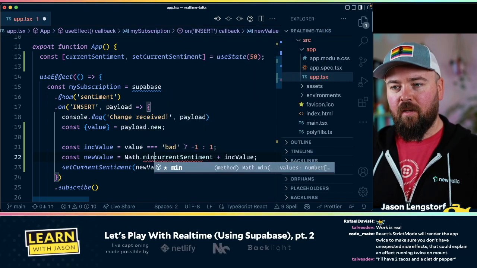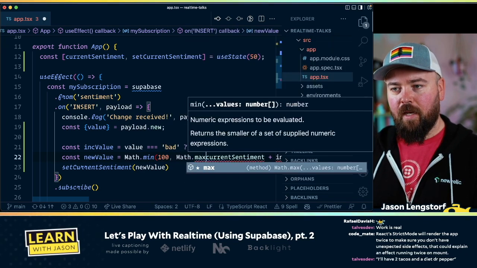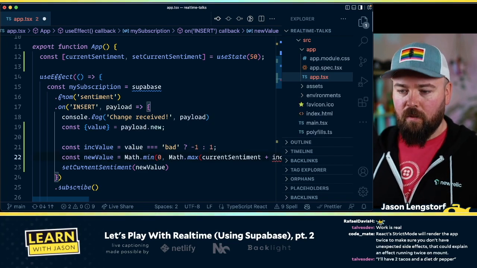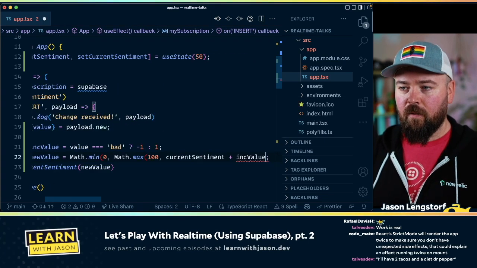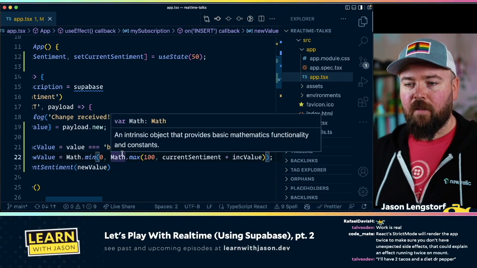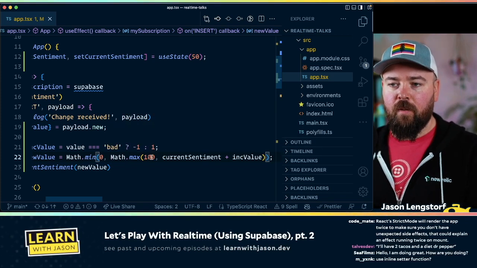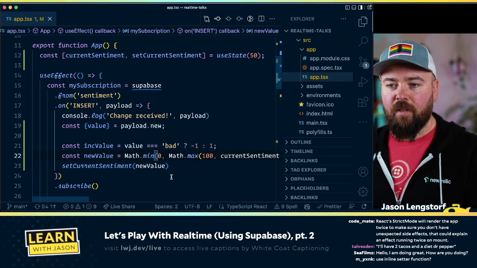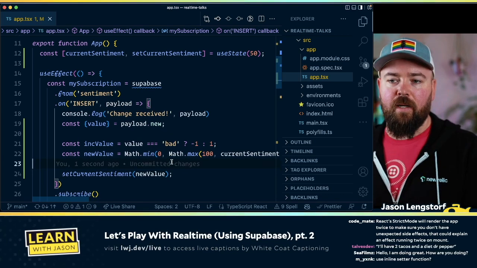Math min of 0 in this value and math max of 100 in this value. Ta-da! That should put us at a minimum of 0, at most 100. Inline setter function, I could definitely do that, but I think this will work. So we can refactor later if we wanted to.